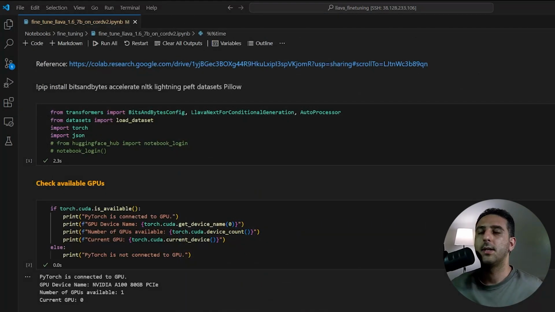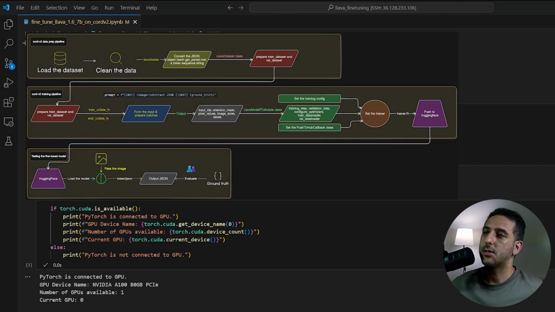All right, so now it is time for fine-tuning the model. Let's go step by step and see how we can fine-tune it. In this notebook, the first thing that we want to do is to load the model and prepare the model, and also to create the train and validation datasets that we just saw how to create in the previous notebook. Just like the previous notebook, in order to fully understand what is happening inside this notebook, you need to be familiar with PyTorch, HuggingFace, and concepts such as parameter efficient fine-tuning and low-rank adaptation. These are some of the technical aspects that we are going to see in this notebook, and I'm not going to go into the details.